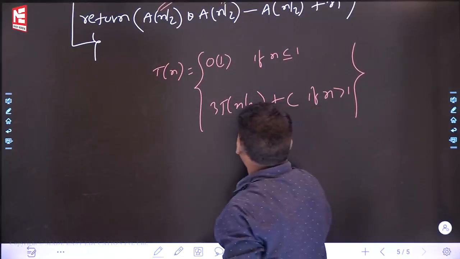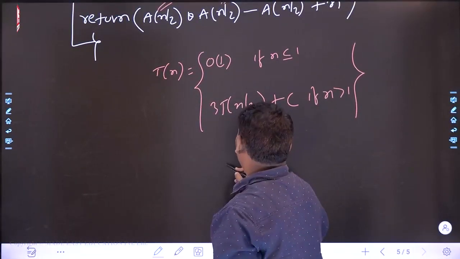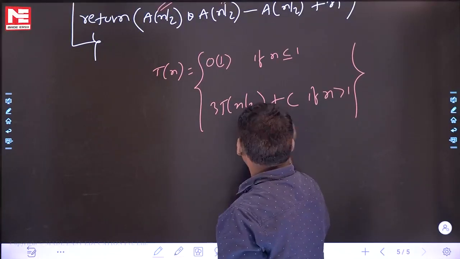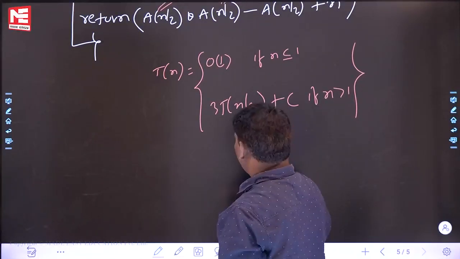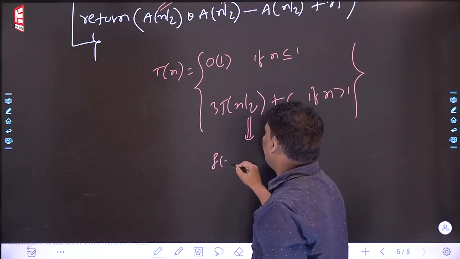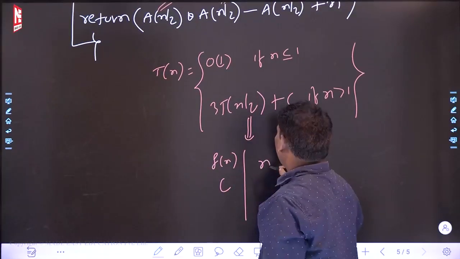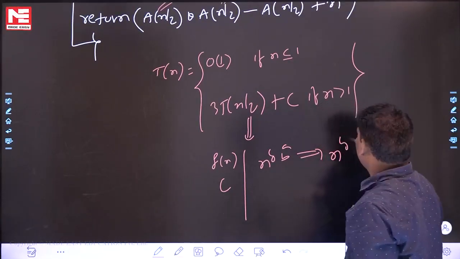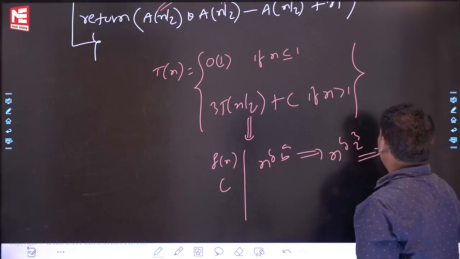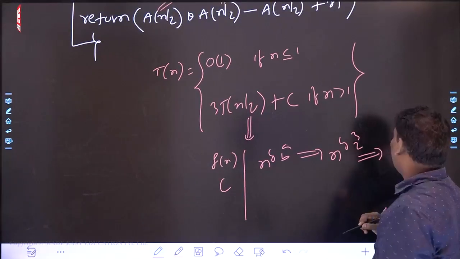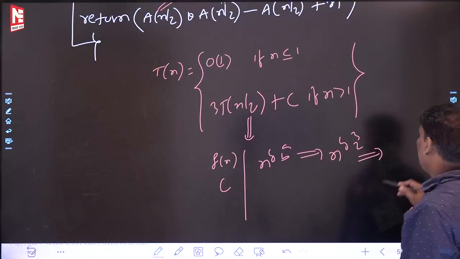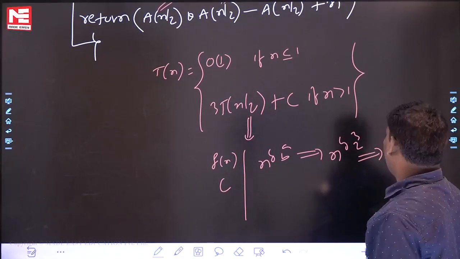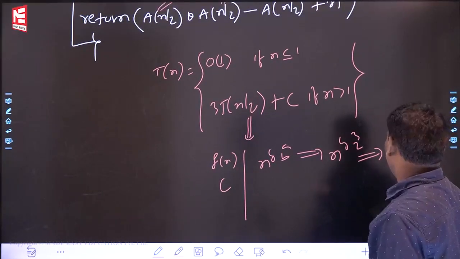So, finally, this recurrence relation, if you solve using master theorem, right? You can do whatever way you want. So, what is the answer? This one, 3T of n by 2 plus c. Using master theorem, you can solve. What is f of n? C. What is n power log a base b? Which will become n power log 3 base 2. Log 3 base 3 is 1. Log 3 base 2, what is the n power? 1.5, something like that. Right?